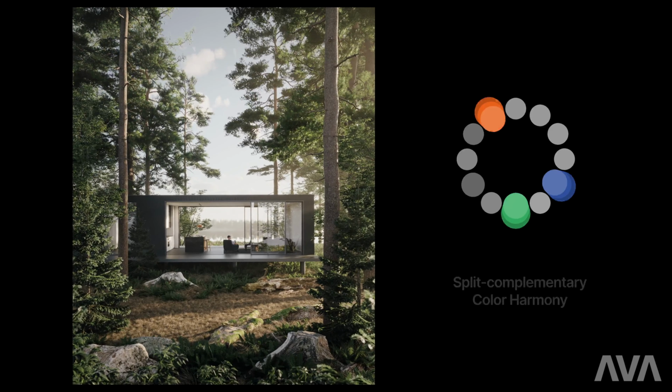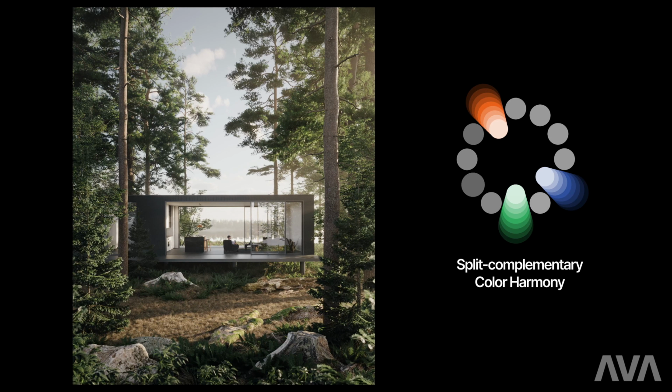For the cabin shot, similarly to the bedroom shot, we decided to use a split complementary. We wanted to highlight the harmony of nature around the building. We combined greens from the planting and the blues from the sky with red-orange accessories in the cabin. This way, we created a balanced look that emphasized the importance of nature in the shot.